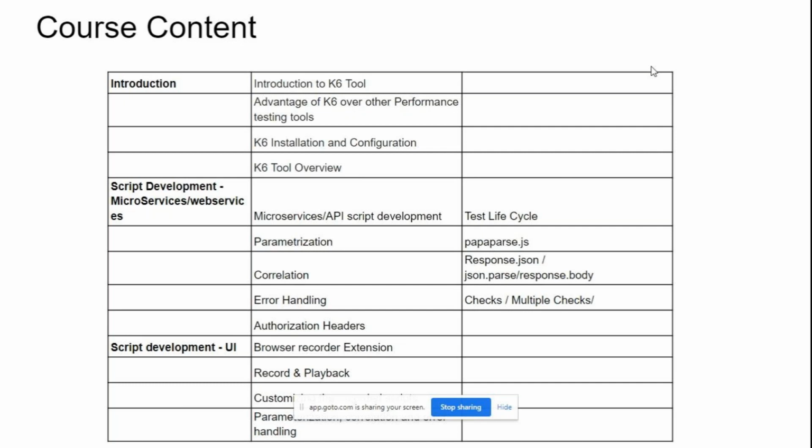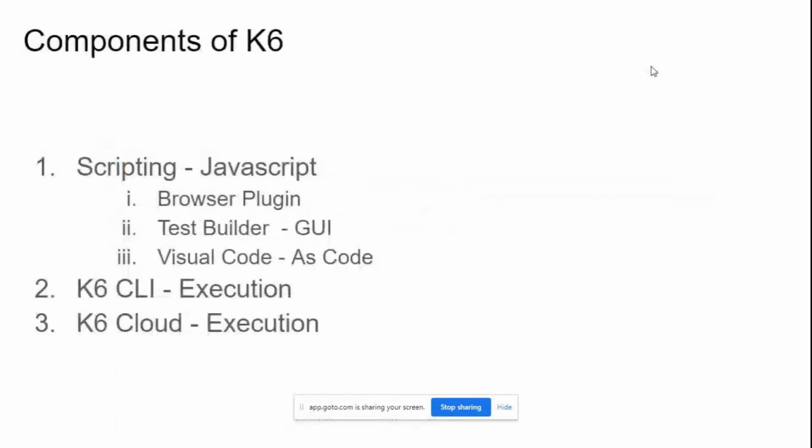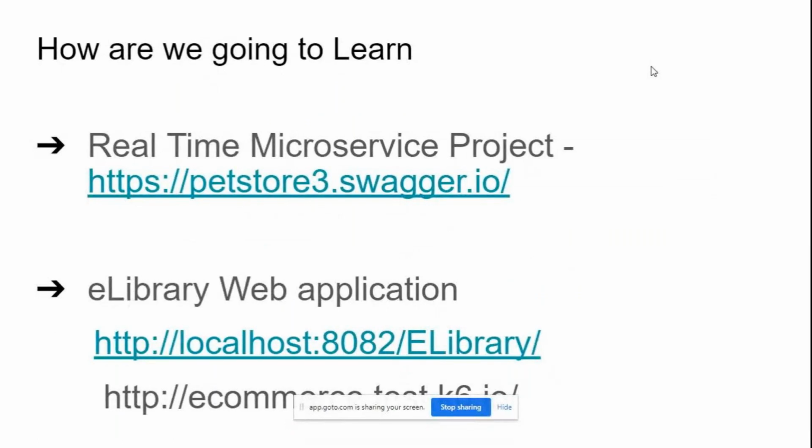And once we have the required software, required tool, then we will start with microservices, web services scripting, right? For that, we will look into one of the real-time microservice projects. Okay, petstore.swagger.io. I'll open that link as well shortly.